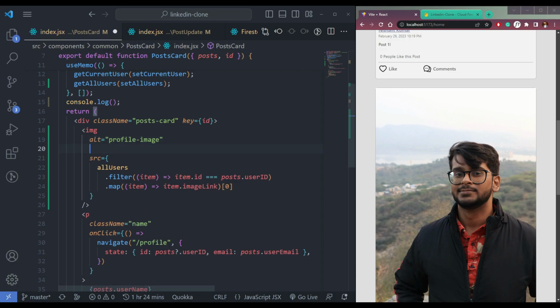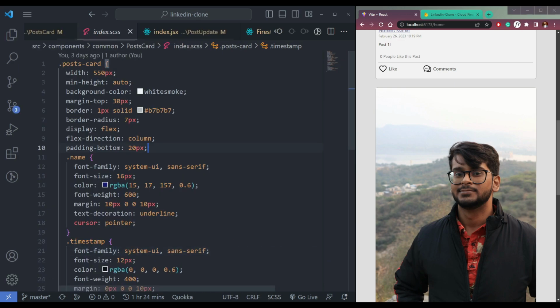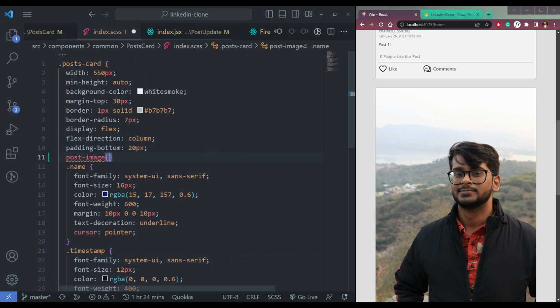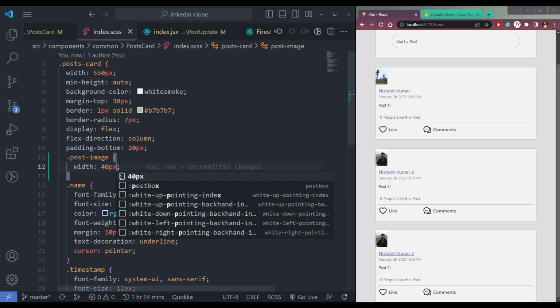So let me give a class name here called post image. Now copy the class and come over to this CSS or SCSS file and let me add the styling. So this should be width 40 pixels.